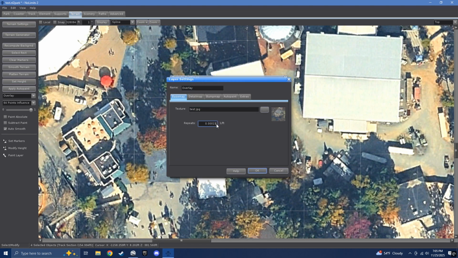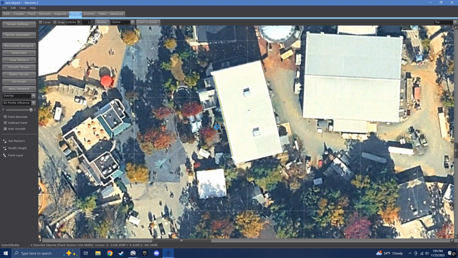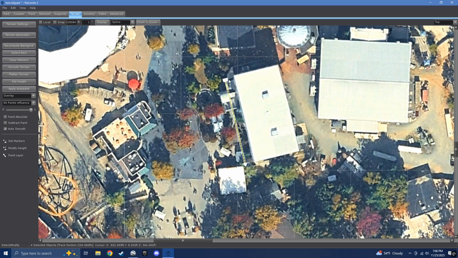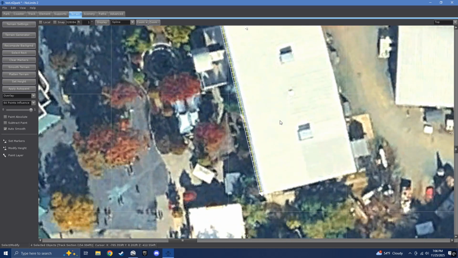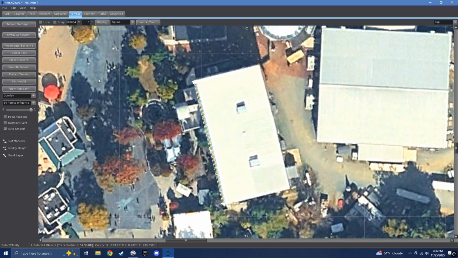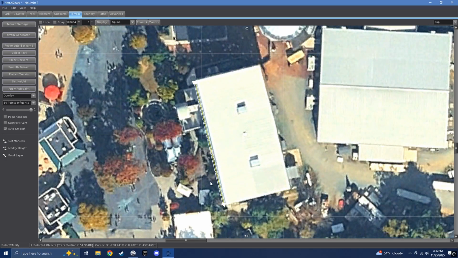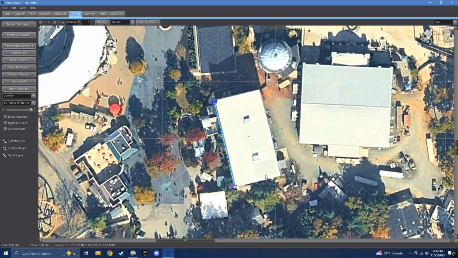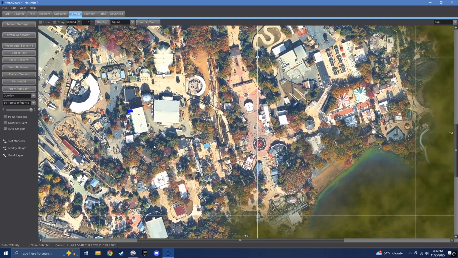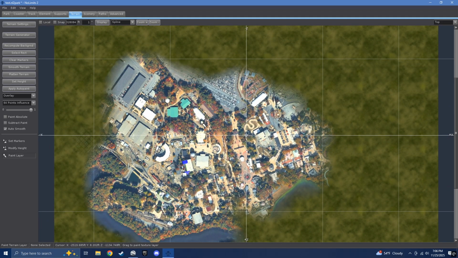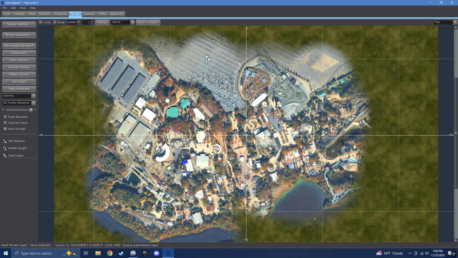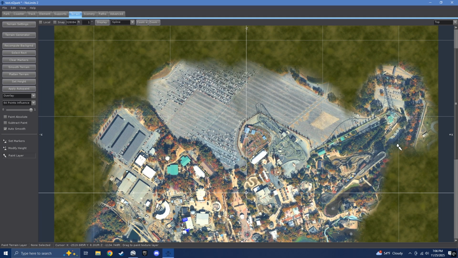So don't just set it to 0.00015 or 16, whatever I'm about to set it to, because the image you take is going to be pretty much dependent on how zoomed in or zoomed out your image is when you take it. This is pretty much right. For demonstration purposes, I'm just going to leave it like this. But now you will have an accurately sized image for your park file, which is really nice.